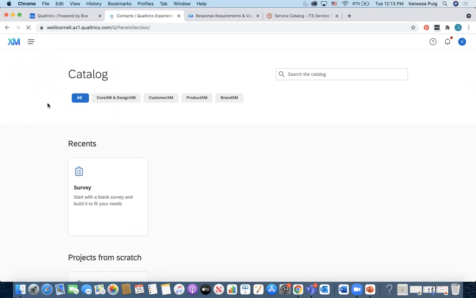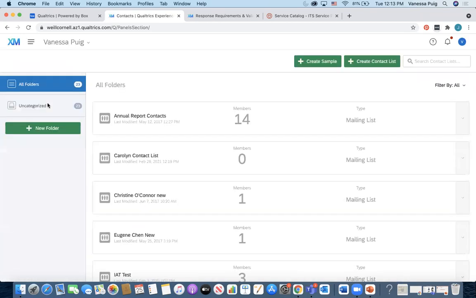Contacts are basically you can create lists of contacts. If you want to send surveys directly from Qualtrics to people, you can do that, or you can just grab links and send them via Outlook to your own contact list that you may have in Outlook. The only time I would say that creating a contact list in Qualtrics is really necessary is if you want to add tracking to your survey, which I'll talk about a little later.